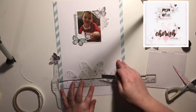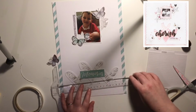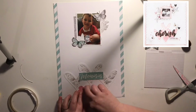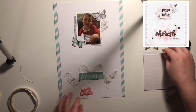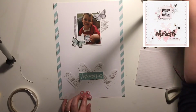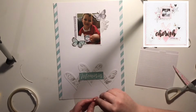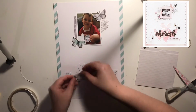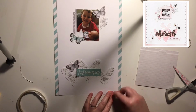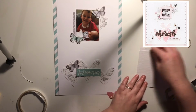I do have some of the actual phrase thickers for this collection, but they're in black, and I really didn't want to bring such a dramatic pop of black to the page. I wanted to keep it really light, so this Memories works really well. Now I'm going to bring in some more of the butterflies that I've fussy cut out, and again attach the wings up on some foam and the middle of those flat. I'm adding another blue and another grey one, just trying to keep those colours throughout the layout.